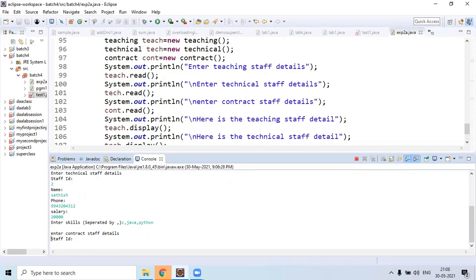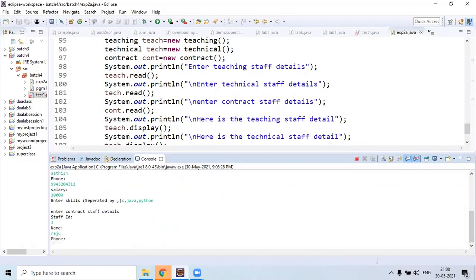Next contract: ID 3, name Raju, phone number 9988773322. Salary consider 10,000.